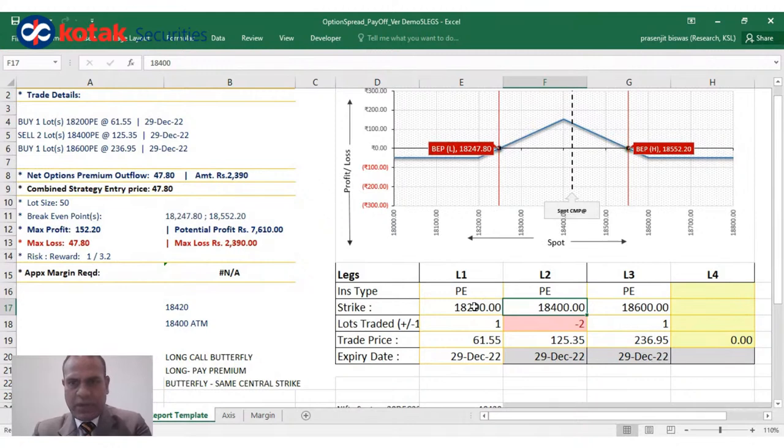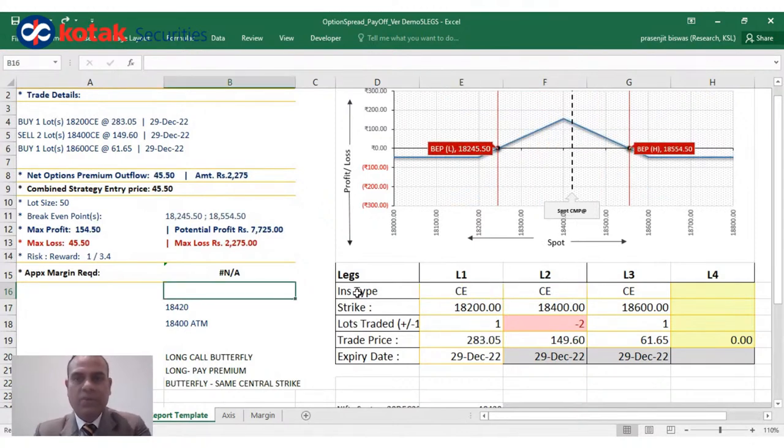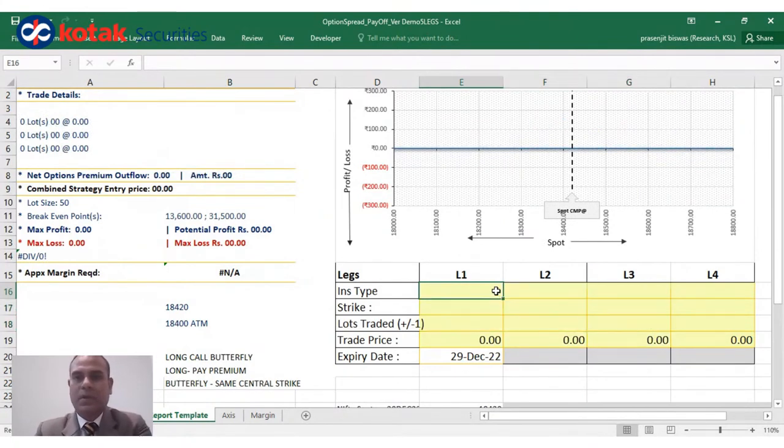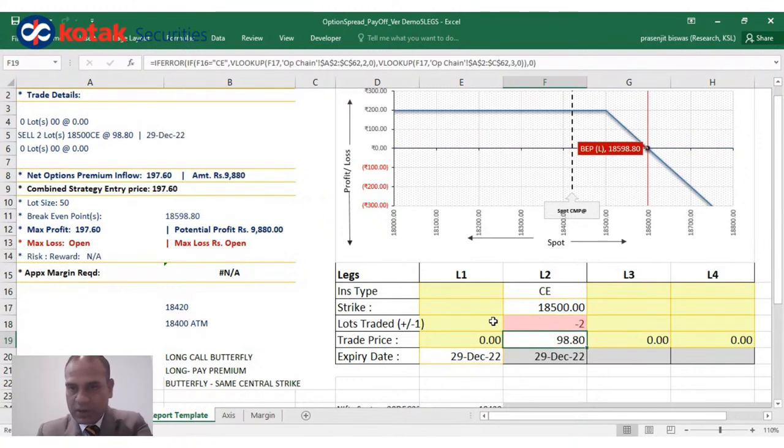Okay. And what if I did the other thing? Let's say, again, going back to the calls. So let's do this again. Let's say I feel that the market will remain range bound. Range bound, let's say if I think that the market will remain within 18,400 only. So I'm using calls. Let's choose a different strike price, let's say 18,500. This is where I feel the market will have its central point. So what I do is I sell two lots of calls.